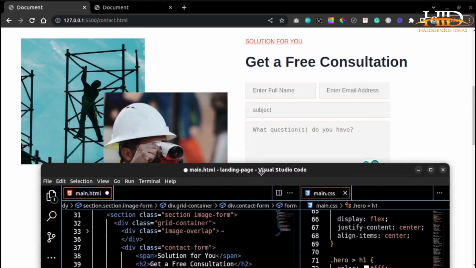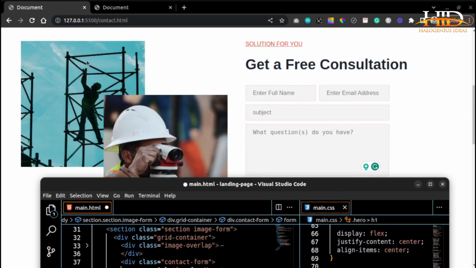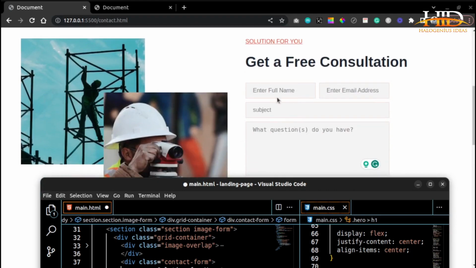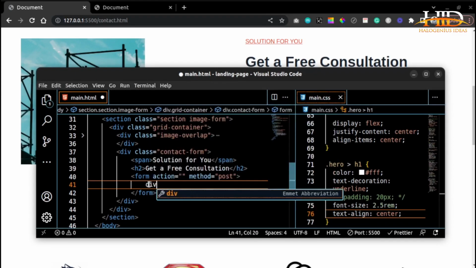Now if you take a good look at what I have over here, I'm having two of these on the same line, then this one occupying the whole line, and this occupying the whole line. So I'm going to be using a grid container to split this just the same way I split the whole section. I'll be creating a 2-column layout. This will be in one column, this will be in another column. So a grid container. Come back here, then I'll do something like a div.